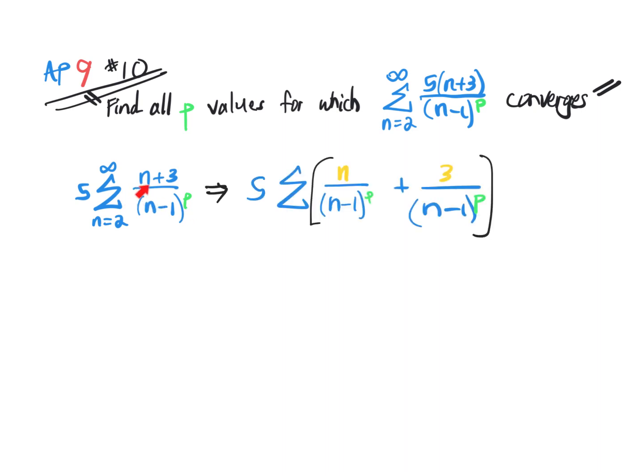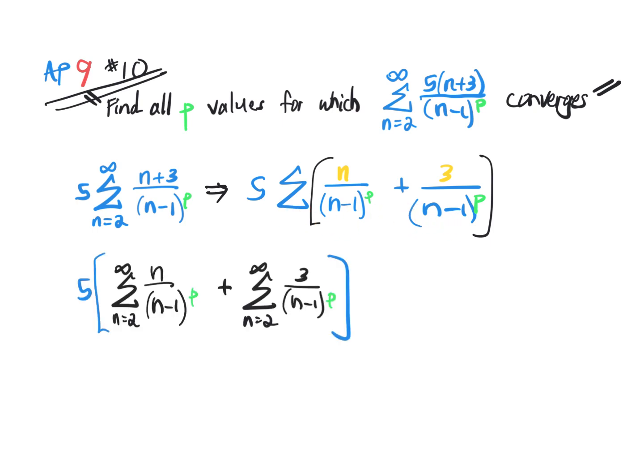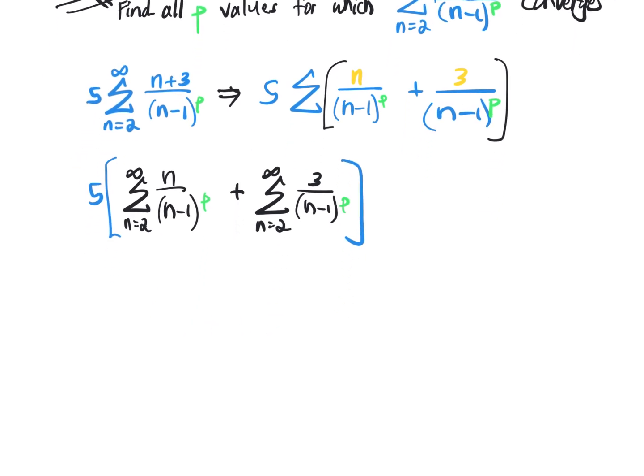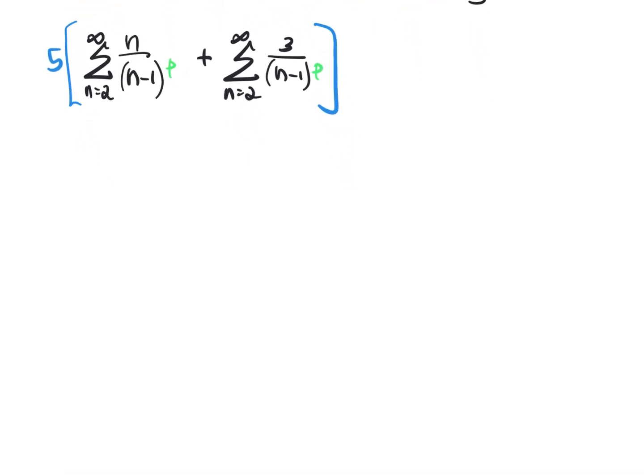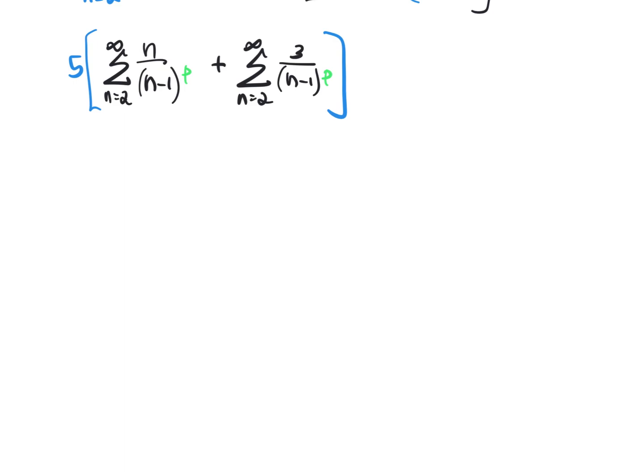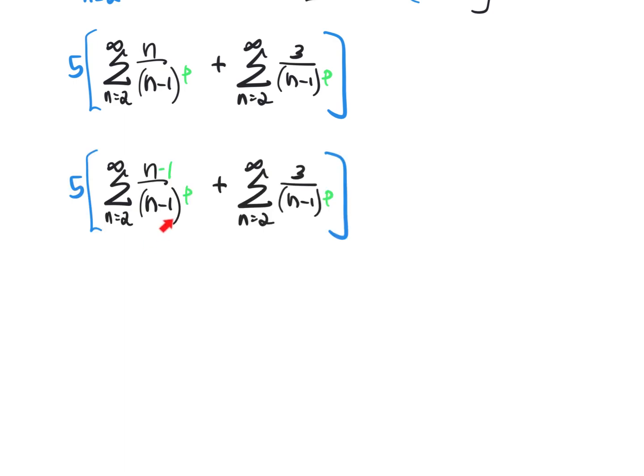So the first term over the denominator plus the second term over the denominator. Now let's distribute the summation to each of these terms. That brings us to this statement, pretty straightforward. And what comes next will be the clever little algebraic trick that maybe you remember should you encounter it on the AP exam. It would be nice if we had the exact same quantity n minus 1 in the top as we do in the bottom.